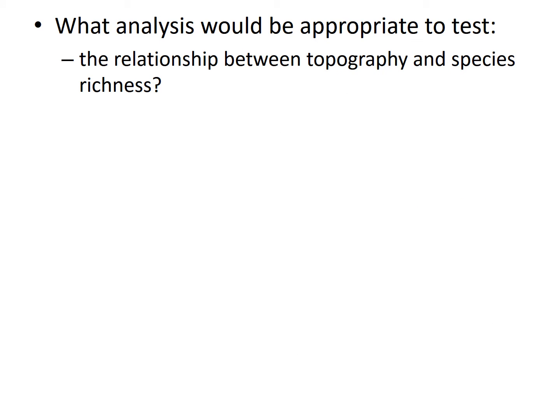A second question, what analysis do you think would be appropriate to test the relationship between topography and species richness? Now remember, of course, that at Magaliesberg site we measured topography as a categorical variable. It would either be a convex, concave or flat topography within the 4x4 meter plot. So what analysis do you think would be appropriate?